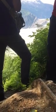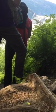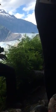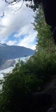So it's approximately 13 miles long. It's receding about 550 feet a year. It's losing tons and tons and tons of volume. So the area where the rocks are exposed on the left and where the rocks are exposed on the right was all glacier when I moved here in 2011. So it loses a lot of its volume and its mass, not just where it's receding.